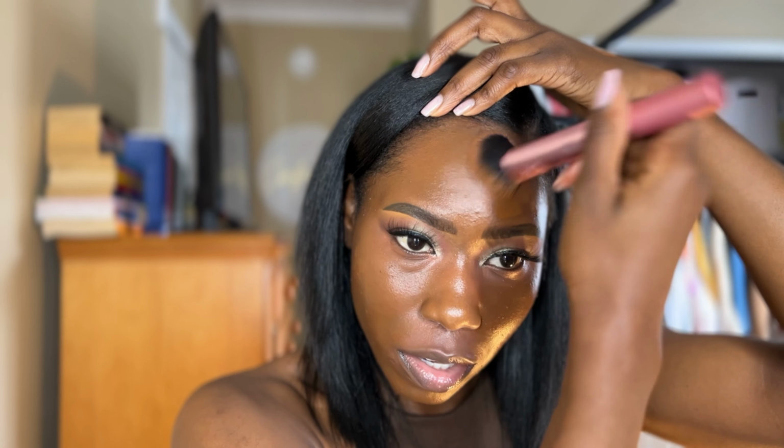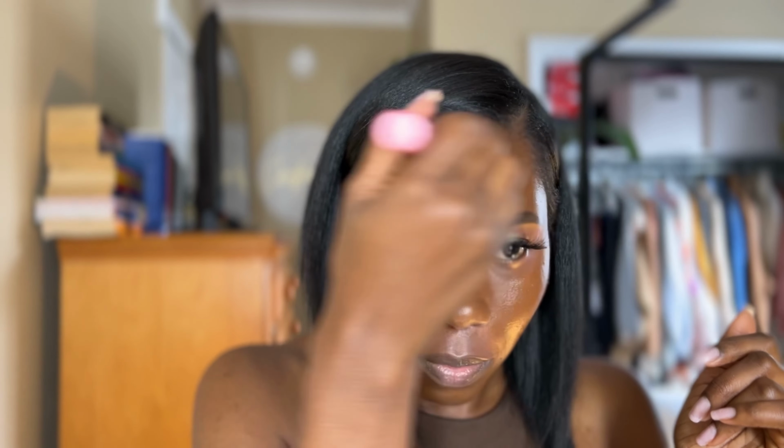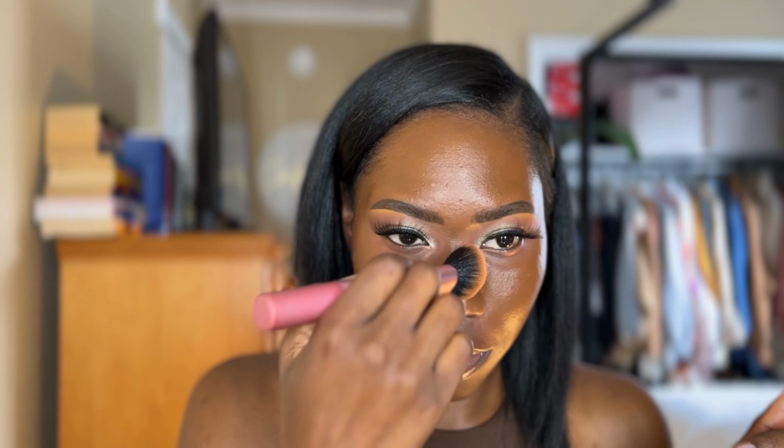I need to get a new mirror. My mirror fell and it cracked, and I have other mirrors, but I don't have one that sits up. That's what I need, a stand up mirror. I saw one at TJ Maxx, but I'm so impatient, y'all. I was not trying to stand in that line. The line was so long that day, and all I had was that mirror, and I was like, yeah, nah, it's not that serious.